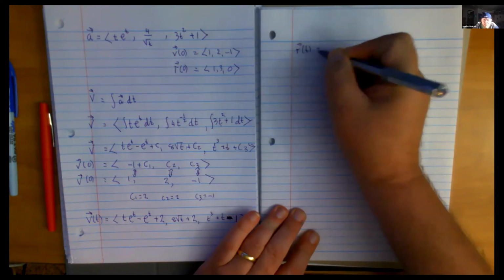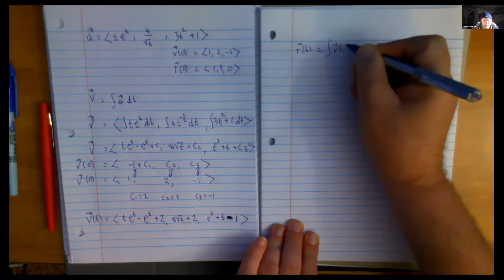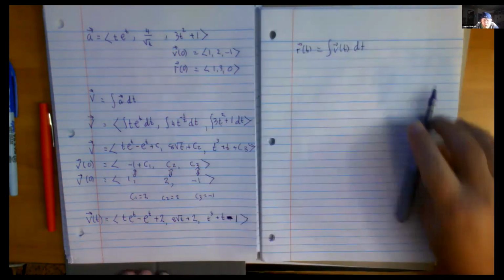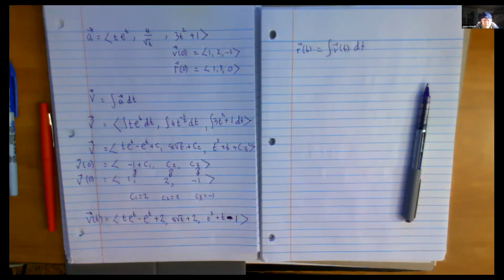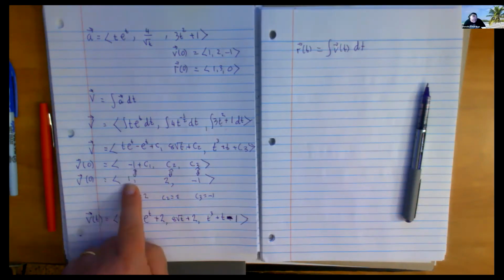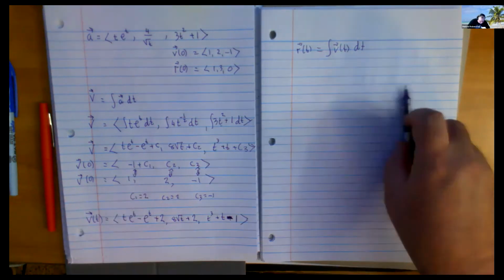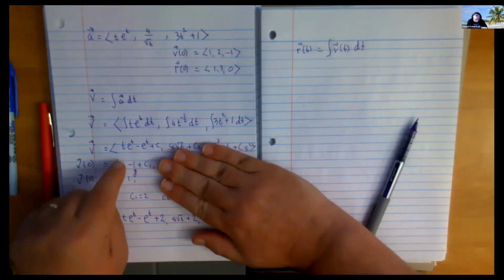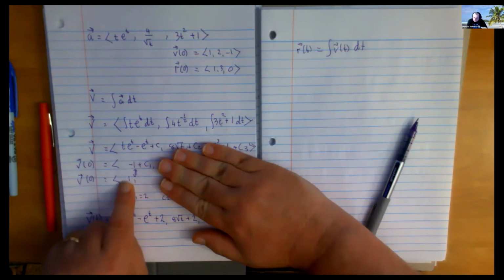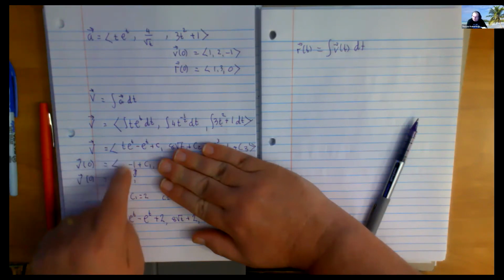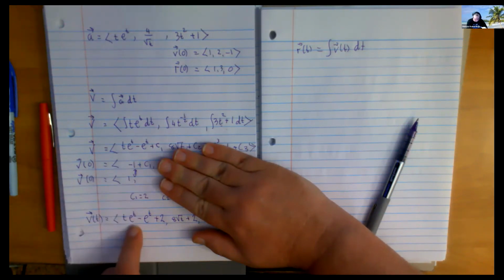Did I end up missing something on your velocity where you have the +2 for C1? Shouldn't that be 1? This one here? Yeah, well, let's see what's happening. -1 plus C1 is equal to 1. So C1 has to be equal to 2. I'm matching the x's together. So it should have been 2.